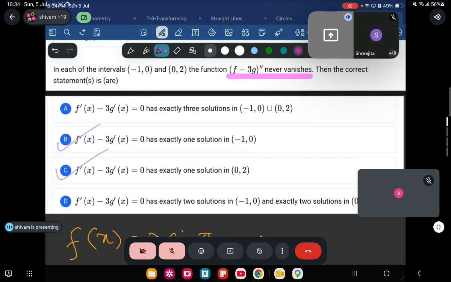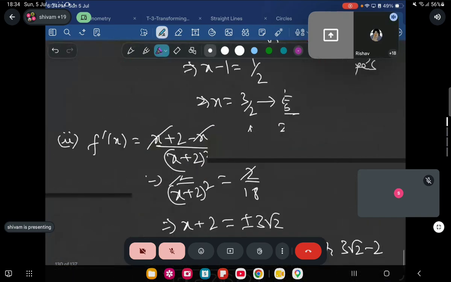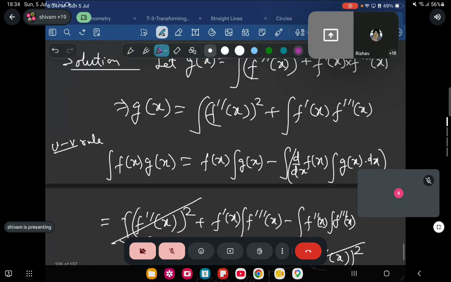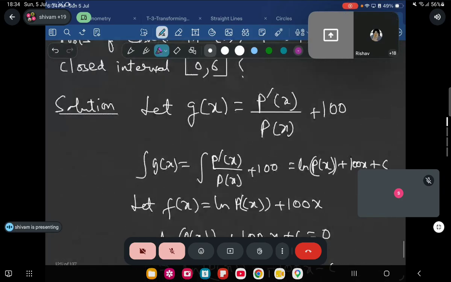Okay, anyone else having any doubt in the homework questions? Sir, Just tell me, Rishabh. So I had a doubt in a question from the previous class. Previous class, what doubt? Tell me. So in question number 4, what doubt do you have? Tell me. I was not able to understand the step. Which step?